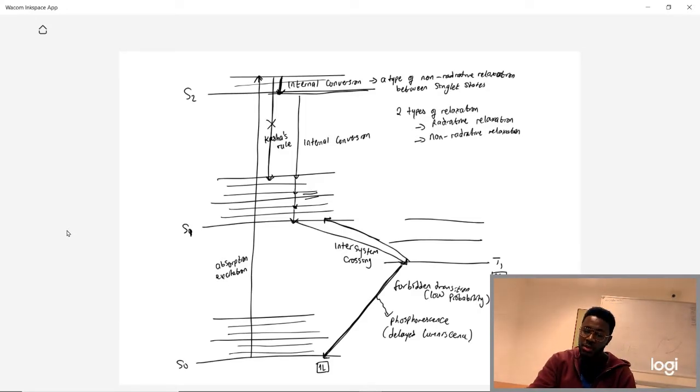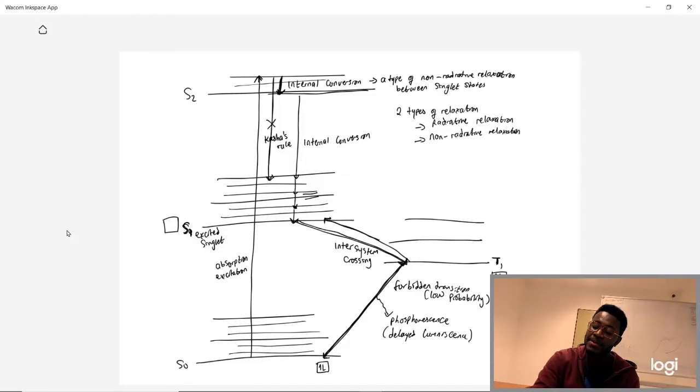Which one do you mean? The S1? No, S1 is singlet. It's called excited singlet. But shouldn't going from singlet to triplet be forbidden as well? Oh, you mean this intersystem crossing? Yeah, it should be forbidden, but we don't really pay so much attention to it. We mostly talk about phosphorescence as a forbidden transition because it has a very low probability of happening.